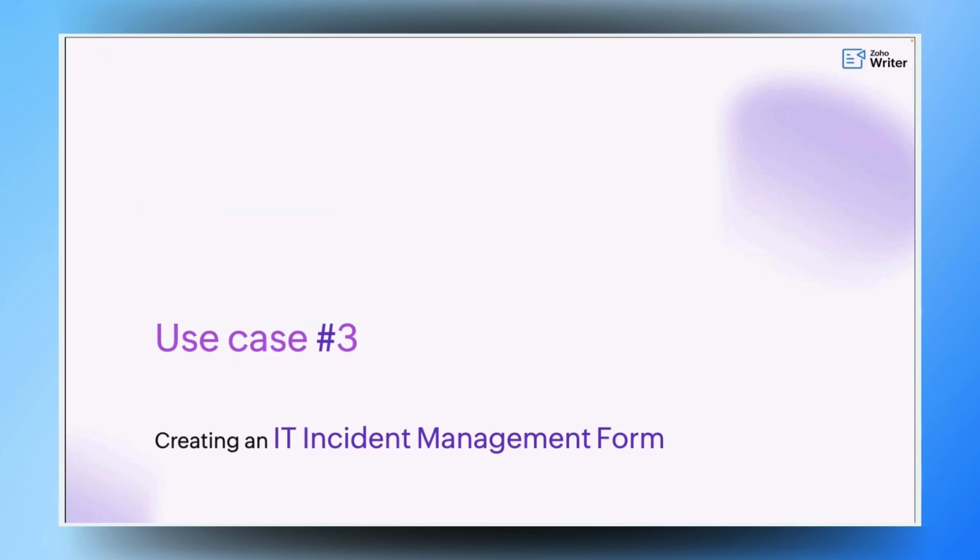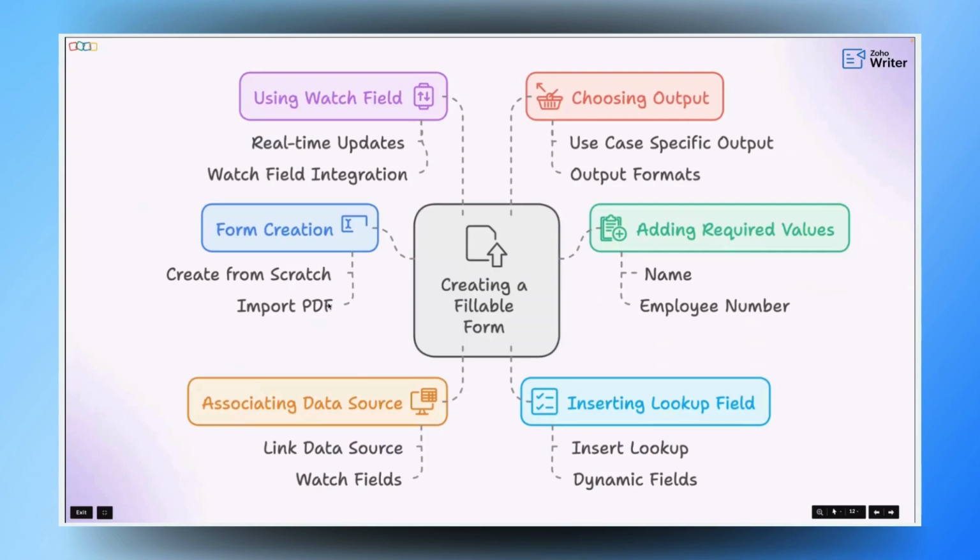Sure, Srini. That was a great example. So this form requires a lookup field to pull in assets from the existing inventory that ensures data consistency. And the priority level can be dynamically set depending on the incident and the asset that we have chosen. So again, let me draw up a quick diagram and show how this can be done.